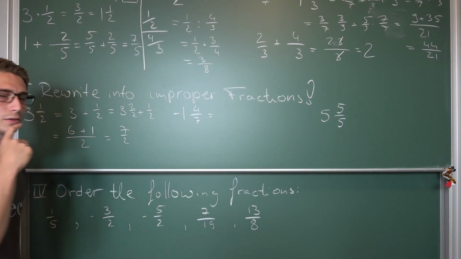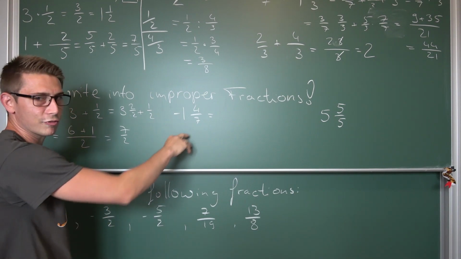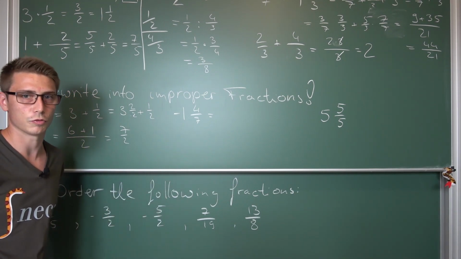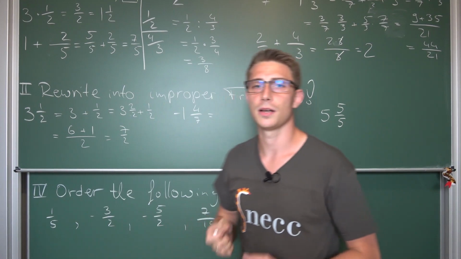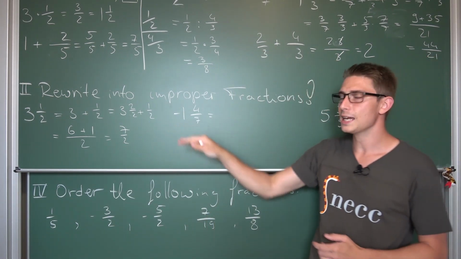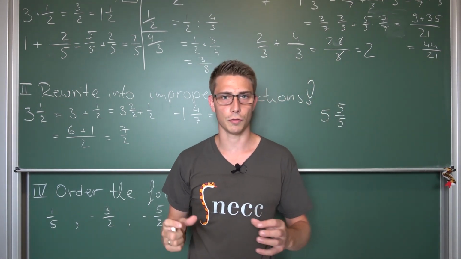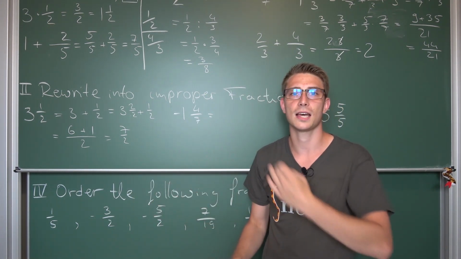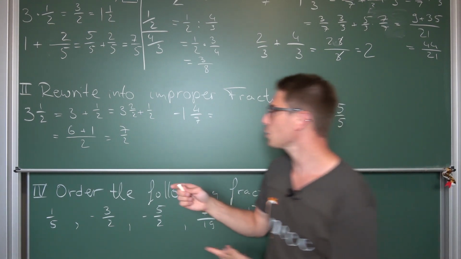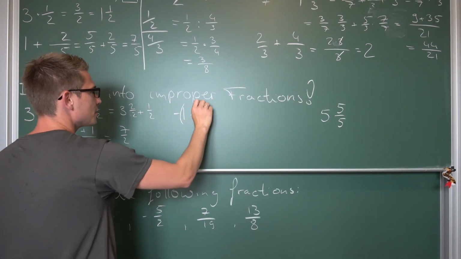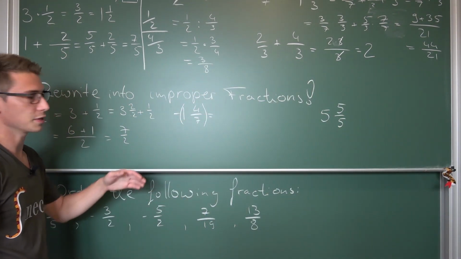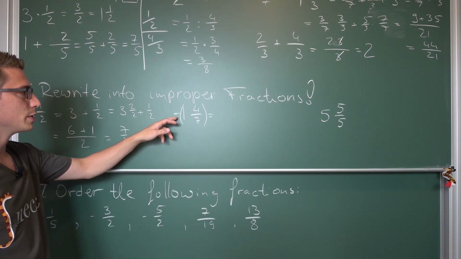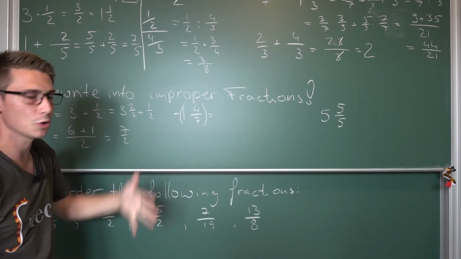Next up is a tiny bit more tricky. It's a tricky fellow here because we have a negative sign in front. But I want you guys to remember something. If we have a negative sign in front of a number, so negative a basically, this is nothing but -1 times a. Or to put it simpler, we can use the associative laws to put parentheses around it. Makes matters way easier because now we just have -1 times something positive in here.